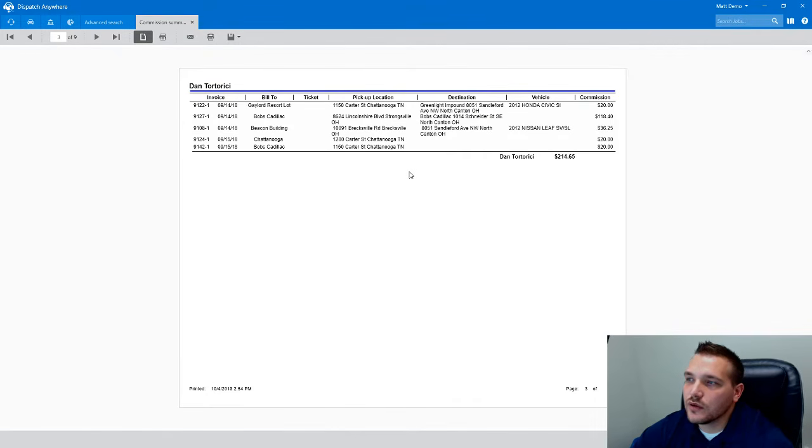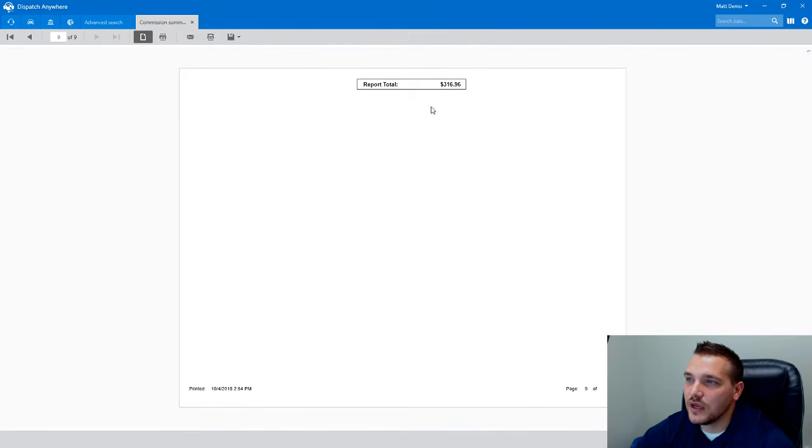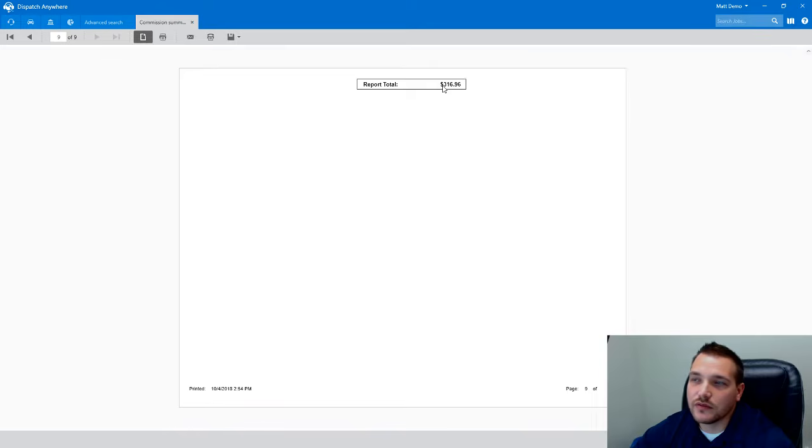A lot of customers, I know, will print this out with their commission check and then hand them this. So if the drivers are keeping track of their own jobs, they can compare it with this list and make sure everything's correct. And it does the page breaks automatically. So Dave only had one call, it does the page break, goes to the next one. Josh did one call, it does the page break. The only thing you have to know is the last page is a summary of all the commission paid to everybody. Whoever your last driver is, in this case it's me, you don't want to hand that page to your driver. So just know that that is there. This is usually a page you're going to want to take away and not hand to your driver.